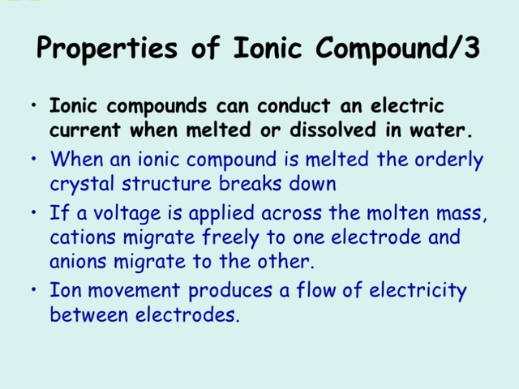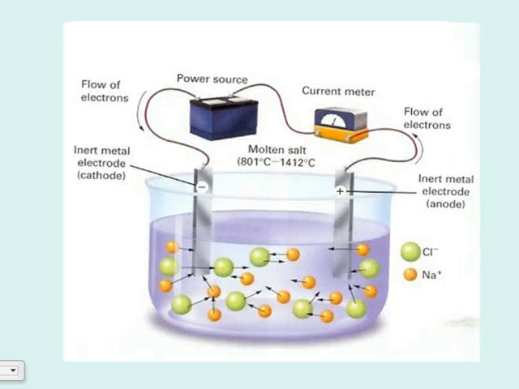Again, when you break something down, you have a cation and an anion, and it breaks apart. You have pluses floating around and minuses floating around. Cations floating around and anions floating around. So here we see a picture, and we have a negative electrode here, positive electrode here. We have salt dissolved in water. Well, the salt is broken up into the sodium ions and the chloride ions. And so here we have the sodium ions, their pluses are attracted to the minus, where the chloride ions, they have a negative charge, they're attracted to the positive electrode.